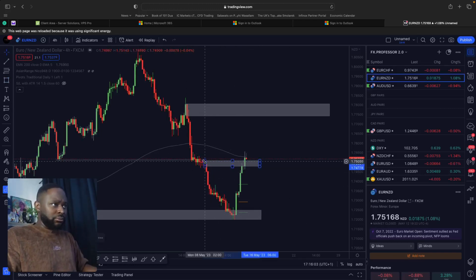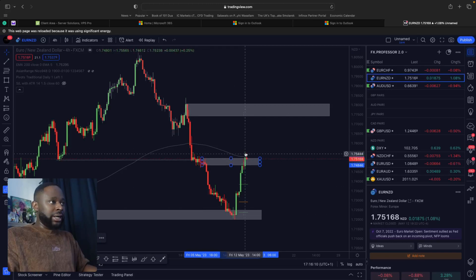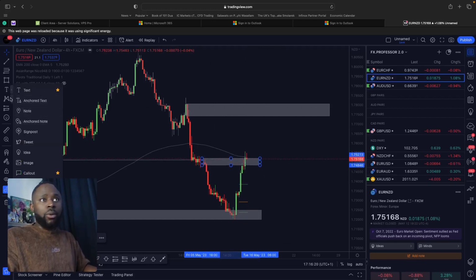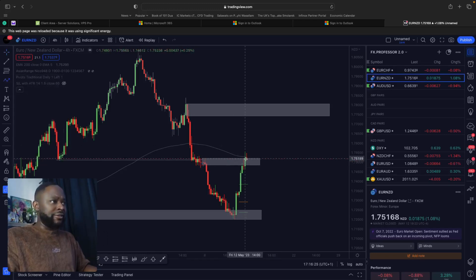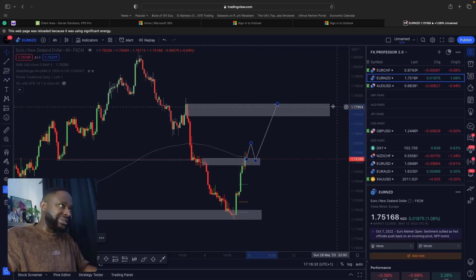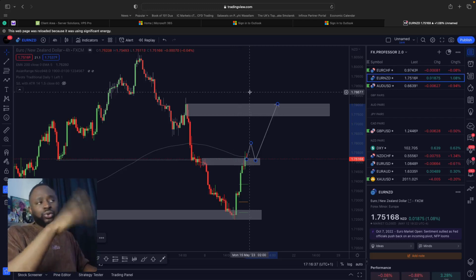supply, you know, more like a supply level. I think it's going to break, you know, market is trading above it. So I'm going to see how market reacts at this level. If I see a break of this level, I might even capitalize on more buys on EURNZD. So if I see a break of this level, I might wait for a retest of it, then buy to this level here before selling to the downside. Okay, so I might get a buy to sell.